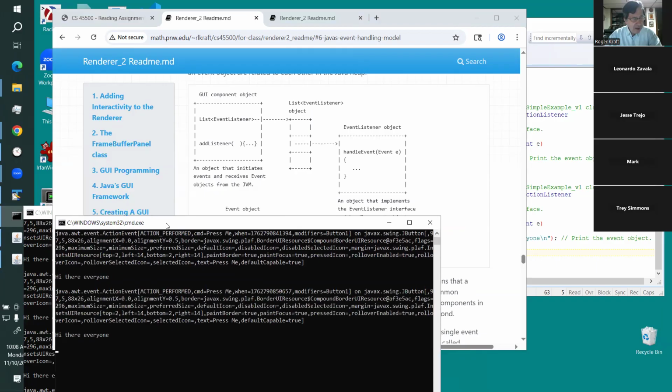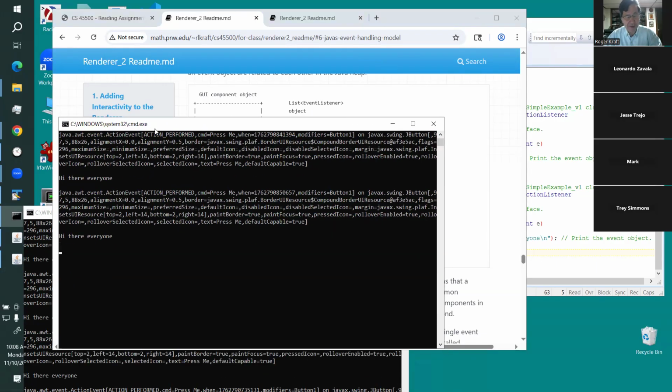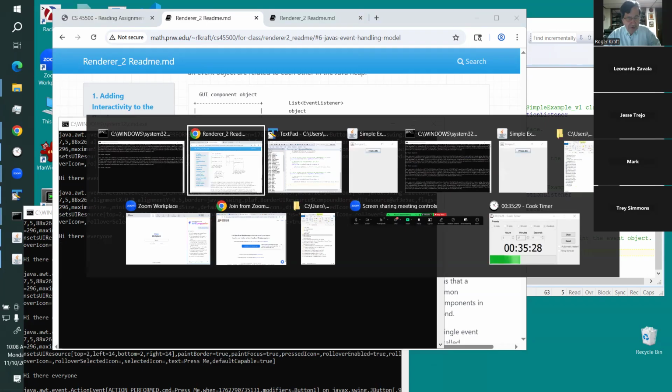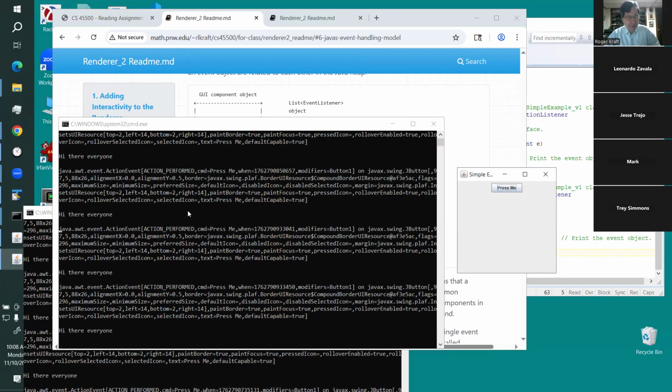So we're doing event handling, but we're not really doing GUI programming, because the real issue is that when somebody clicks on a button, it should cause something to happen in the GUI. We press on the button and something happens over here in the console window. We really ought to see something happen in the GUI, but we're not doing that yet.